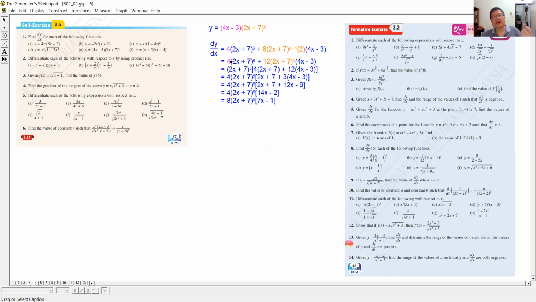Because if you factorize the 4, the term behind, you must divide by 4. Then in that case you don't. Right, now if you cannot see, never mind. You just take out this term first: 2x plus 7 raised to the power of 5. So take out 2x plus 7 raised to the power 5.